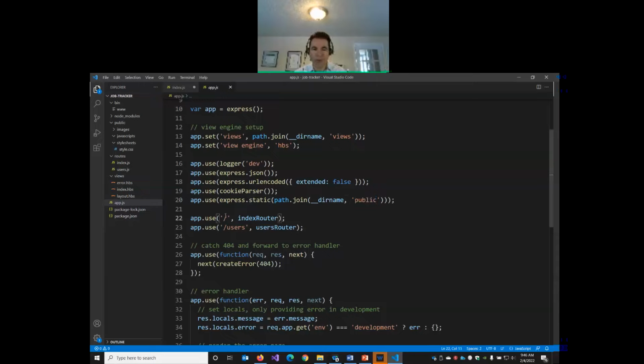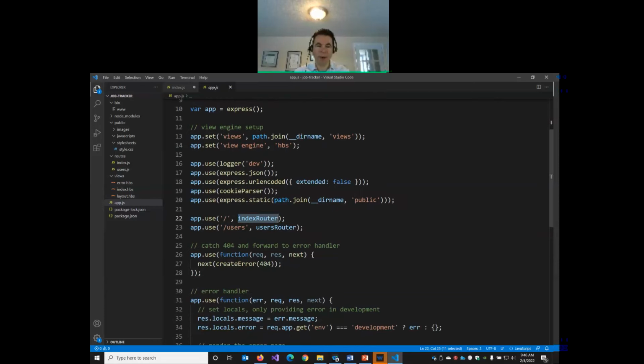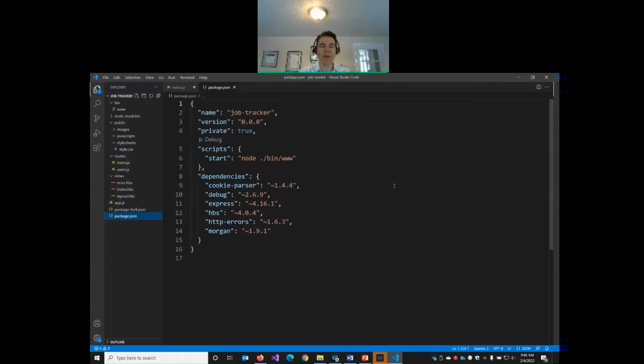And then we've got these two routes. This is where we are mapping, much like you did in your lab. In our lab, we mapped the URL to a specific function. Like last week, we had /me, and that called a me method. You had /mom that called a mom method. Because we're now using the MVC pattern, we are mapping any URLs in the root to use our index controller. Any URLs that start with /users are mapped to the users controller instead. And then we've got the package.json that lists our dependencies. You can see it includes both Express and HBS.